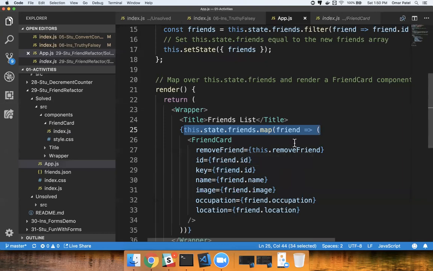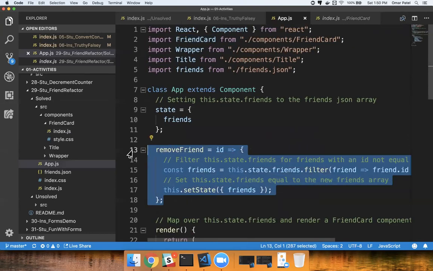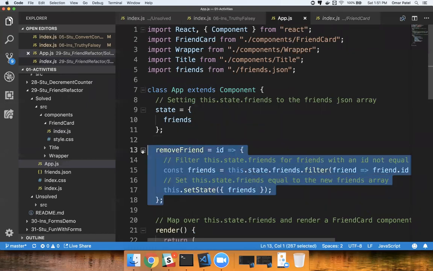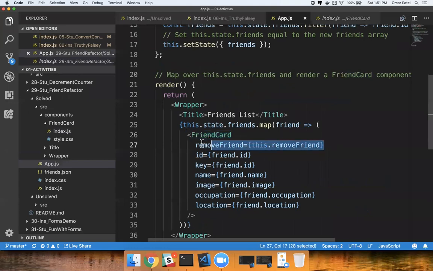So this is actually really important. This is where it gets kind of tricky, because you are actually having this unidirectional data flow, right? My method that I'm using in this dumb component, you guys notice that this is a dumb component? Why is it a dumb component? It's not maintaining state. Now, I passed it this method as an argument. And again, that's just a prop, right? To every friend card created, I passed it this remove friend.